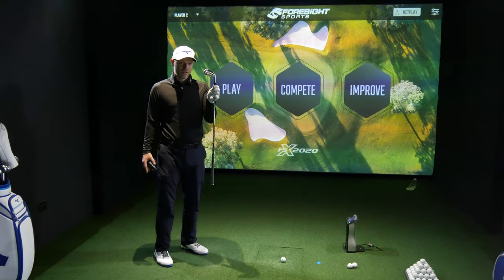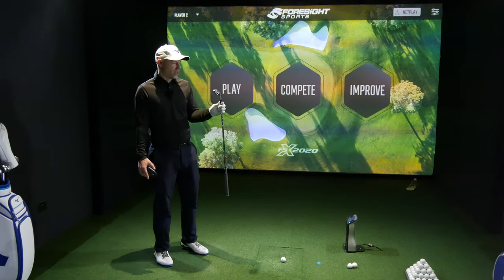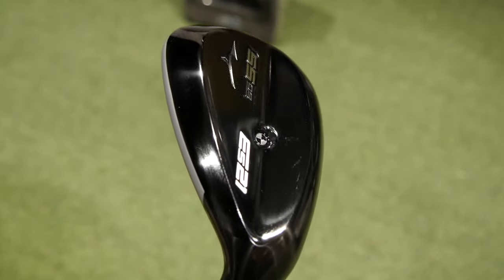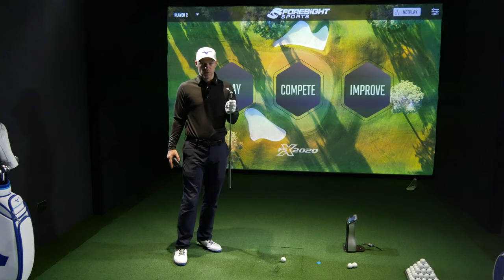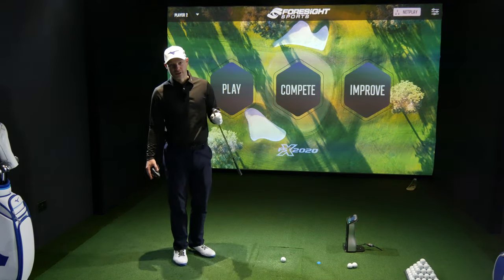The main differences with the S23 wedge versus the T22 - why make an S23 wedge? Well, this comes from the ES21, the black one from a couple of years ago. And that one had a centralised sweet spot. Everyone tries to hit the middle - well, they should try and hit the middle.